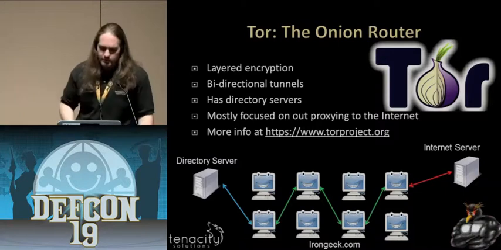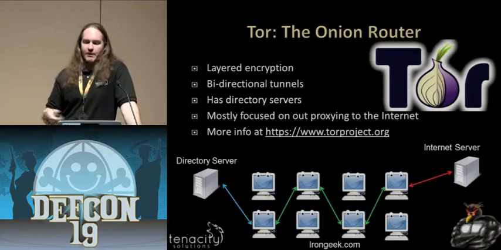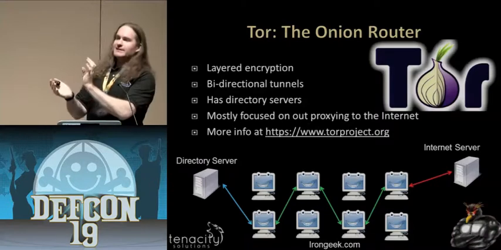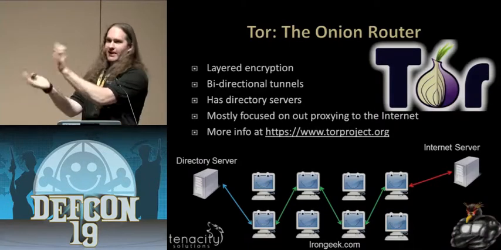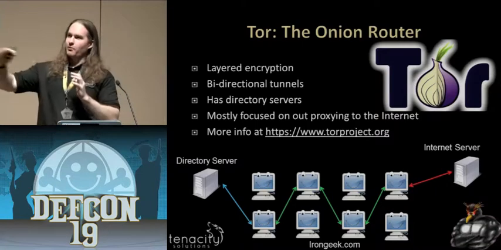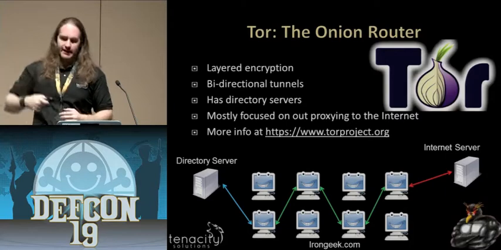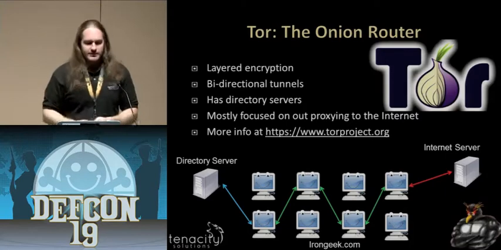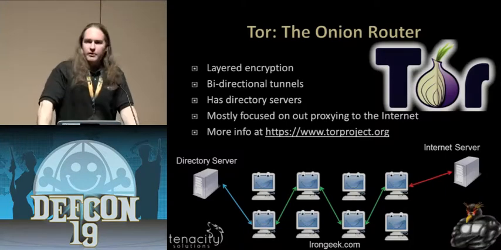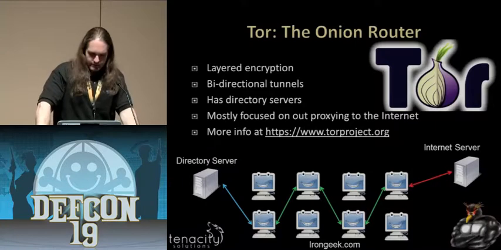Cool. Awesome. But Tor, essentially, you have multiple levels of encryption. You pass something in. It's like Chinese nesting dolls or like an ogre with layers. Each layer along the way gets stripped off until you get to the exit point. Then you reverse the process to get back in. Hidden services are a slightly different issue, where you can host something inside the Tor network. But it's mainly focused on outproxying to the public internet.